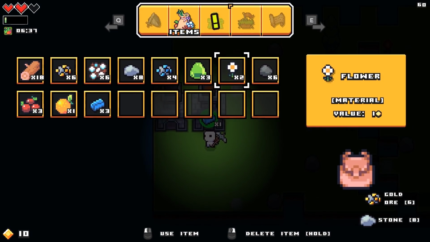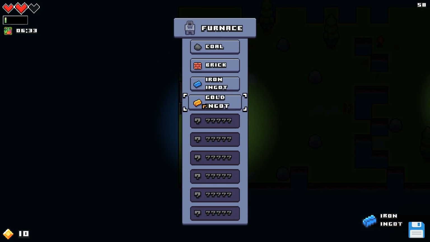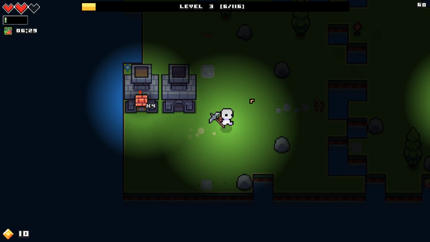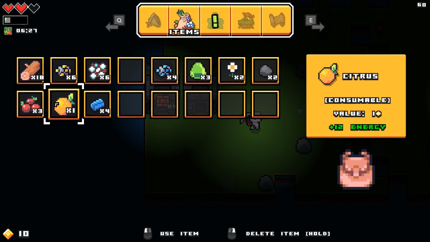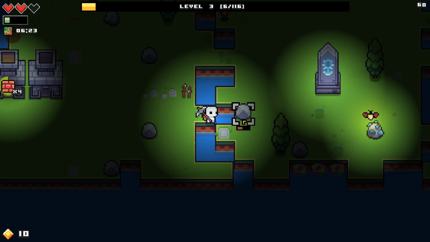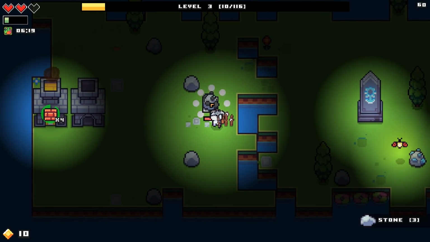Okay, so we got a couple of stone now. We got a couple of things here. We can build a forge next. We need bricks also. 4 of those. Craft those up, and our energy is low, so we'll eat some citrus. We'll check our traps here in a little bit. We'll just take a little time. Oh, a coal here. Coal ore. Nice. It's a big help.